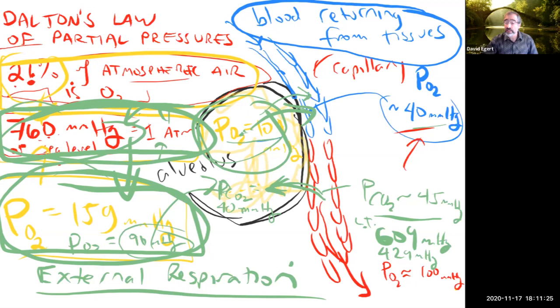The reason you're more out of breath at altitude is that you have less of a pressure gradient to move the oxygen into your blood. There are things your body can do to adjust to this. I didn't talk about this, but your body can actually increase the number of red blood cells, so there are more red blood cells to carry oxygen around.